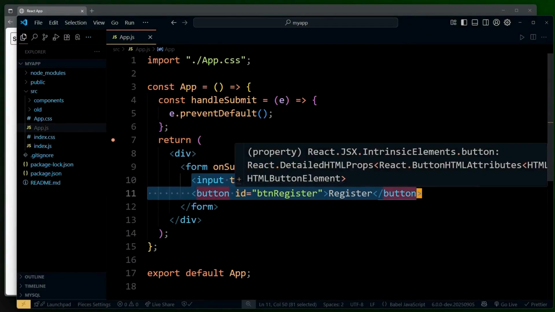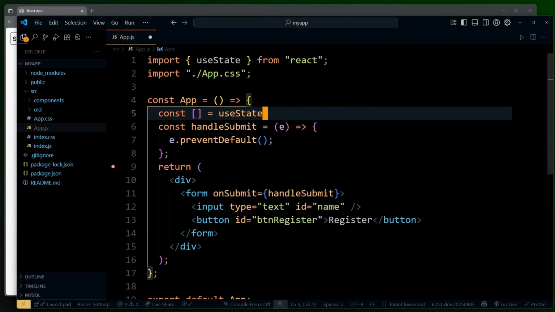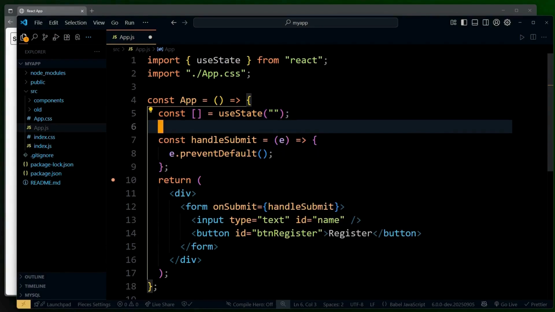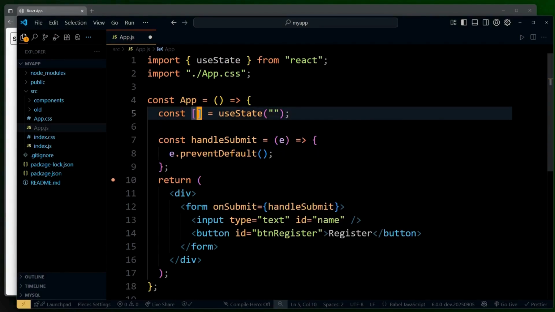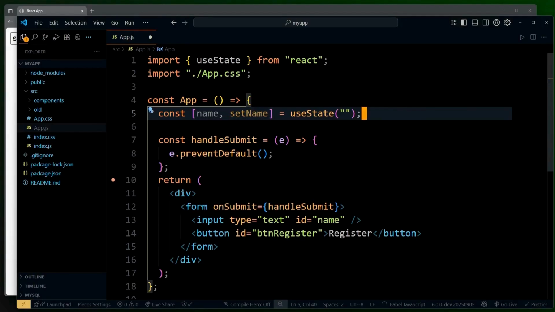What I'm going to do is create a useState. As we all know, we have already discussed useState a lot. Now let's have a useState, and the default value for the text box is empty. If you are not aware what useState is, I have already uploaded a video related to useState. Please go ahead and watch that. I would highly recommend you guys to do that. I have a field called name, and then a function called setName. Using this setName function only, I am able to update the name field.